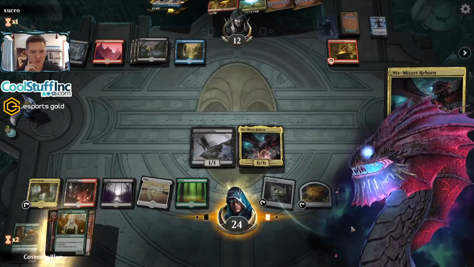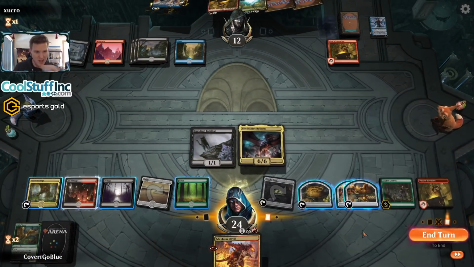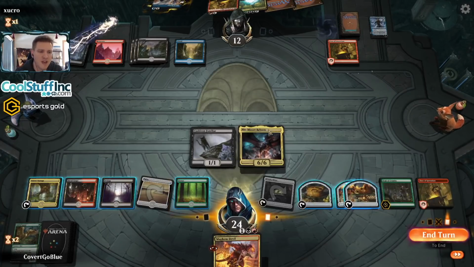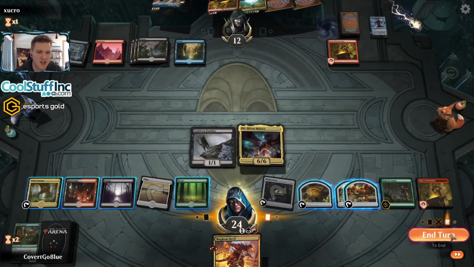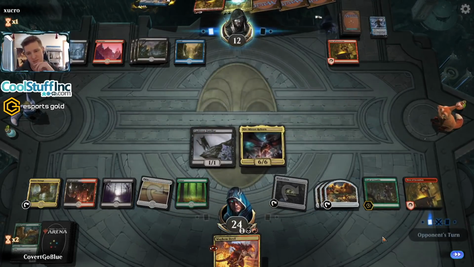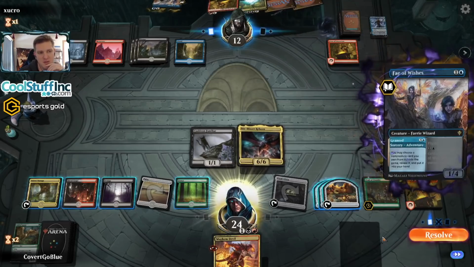I guess one Mayhem Devil is the choice. Not the greatest, but it's something. And now we can sacrifice these and keep digging. The opponent will target the trail, so we're going to need to add more permanence to our hand. But I guess that means we're not sacking the passage.